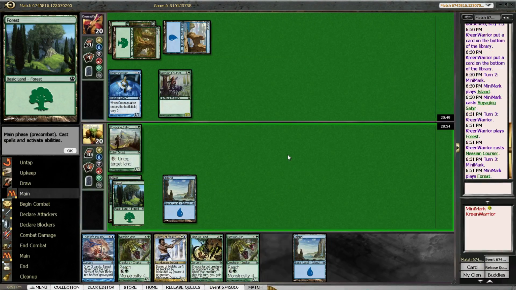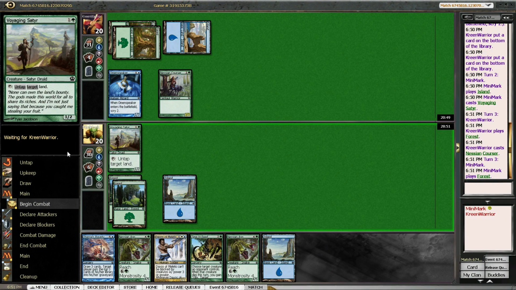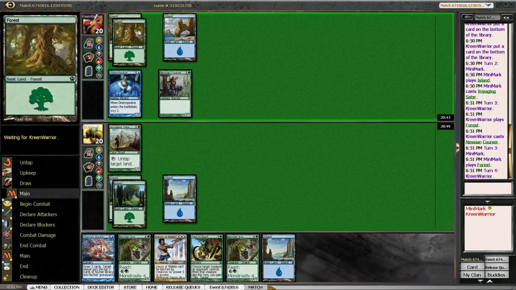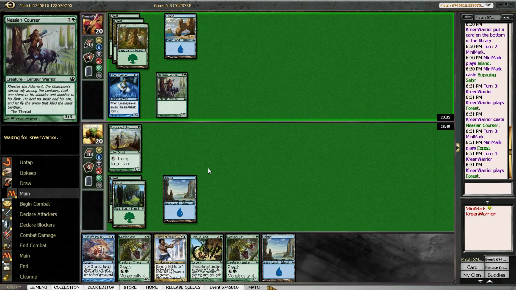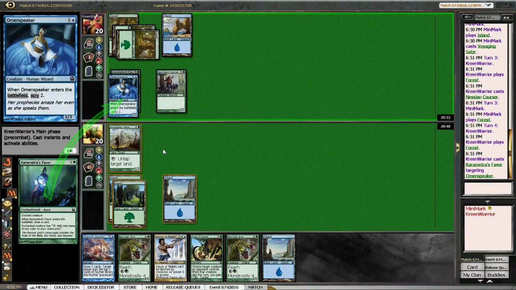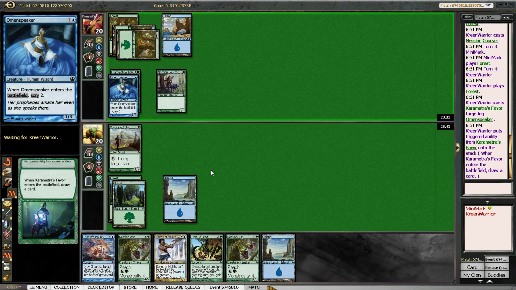Land. Land is good. Land is very good. Next turn we can play an Essing Asp, so I'm just going to pass the turn. And then I'll probably take 3 off of the Courser. And if he attacks, I'm not going to block because he didn't jump check me last turn. So what do you do now, sir? Karametra's Favor. All right, that's a decent card.